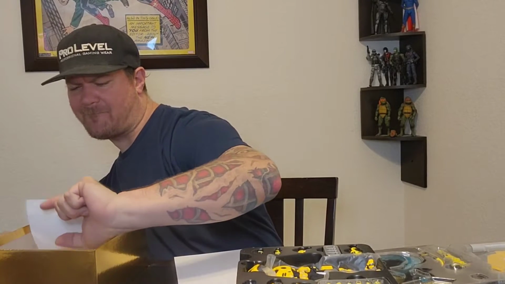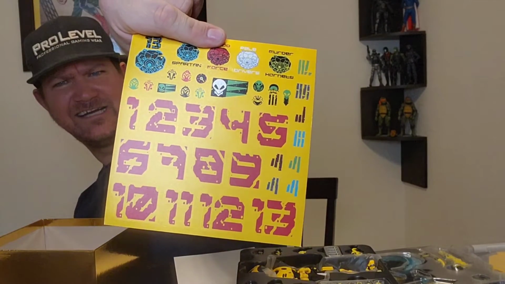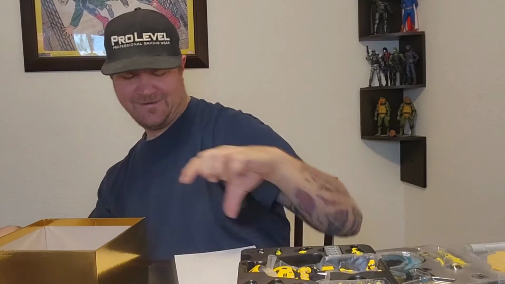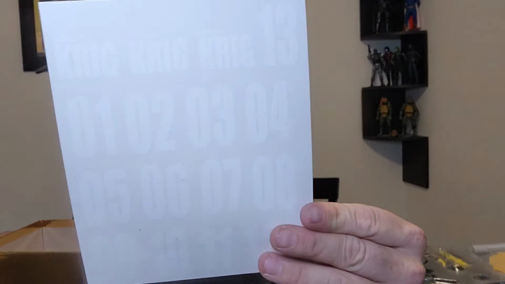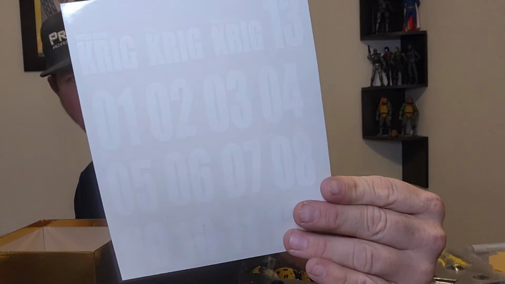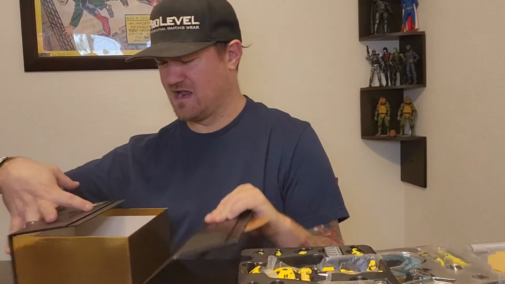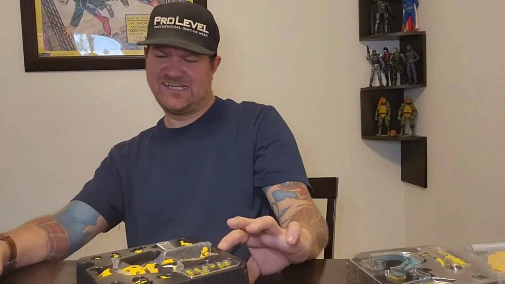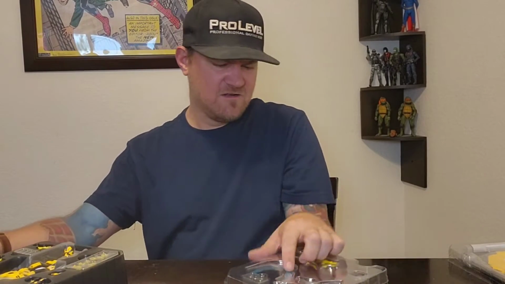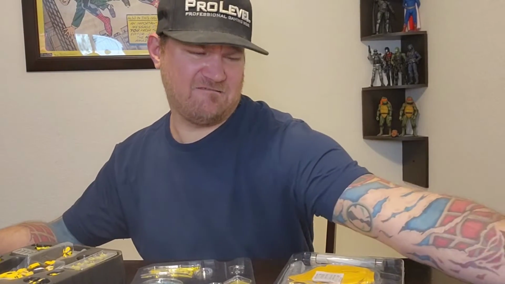I forgot about that. So, here's one sticker sheet. And then here's another with white numbers. If you can make it out, viral stickers. So you can customize the yellow jacket and whatever you would like. Jesus, this has a lot of stuff. I'm about to show you. Get all this stuff out of the way.